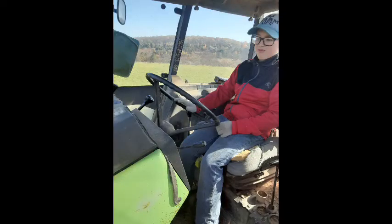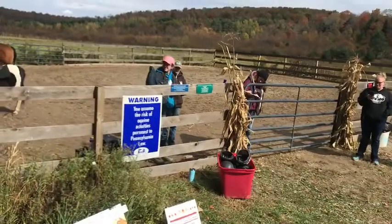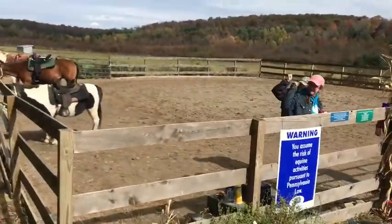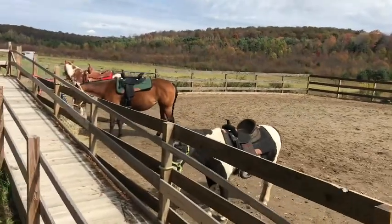Before we head out on the tractor ride, let's meet your driver, Garrett. He is a 10-year-old, 6th-generation farmer, but don't worry, he's not driving unsupervised. He has a partner with him. While we're on the hayride, let's talk about some of the things that you see. So pay close attention, because you don't want to miss anything.